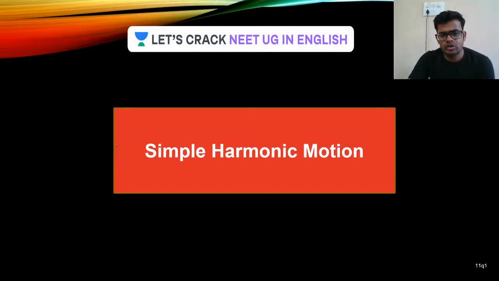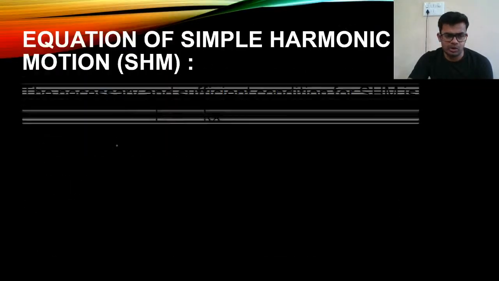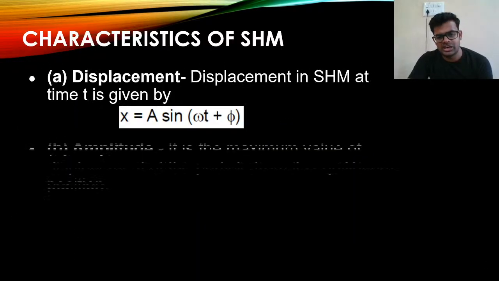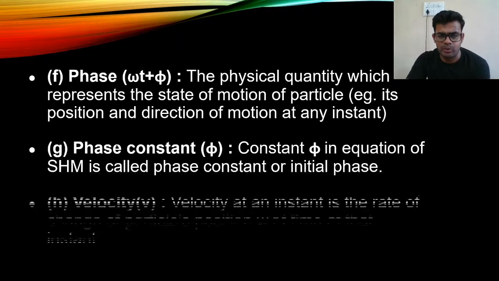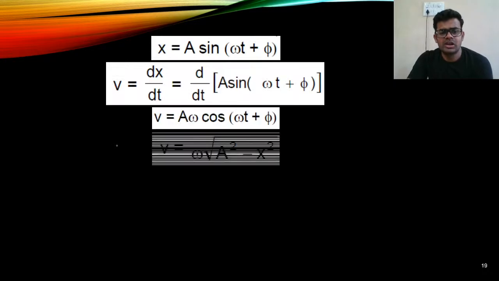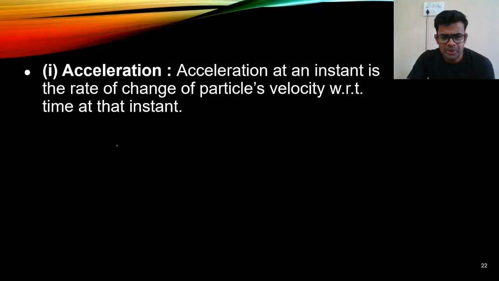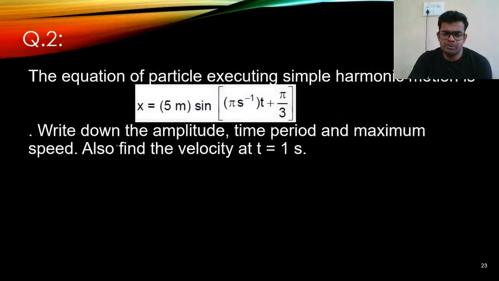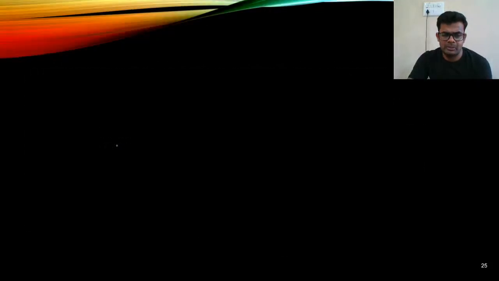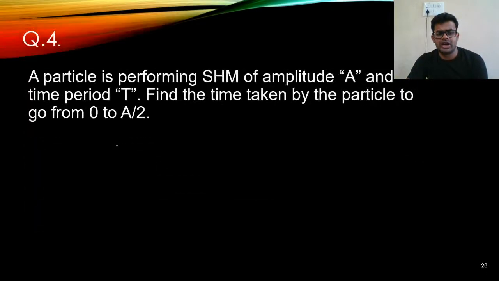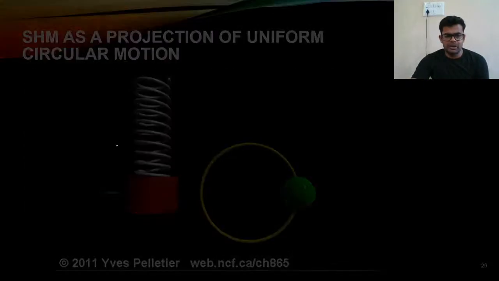Let us talk about today's topic, simple harmonic motion. Half of the chapter we studied yesterday, so I am going to skip that part today. Today's part I am going to start is the spring mass system. After that, the pendulum, simple pendulum and compound pendulum. Let me come to that slide.